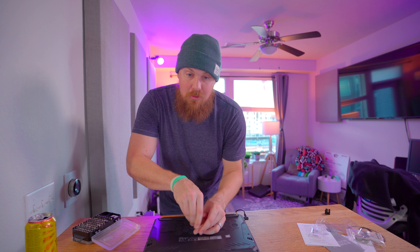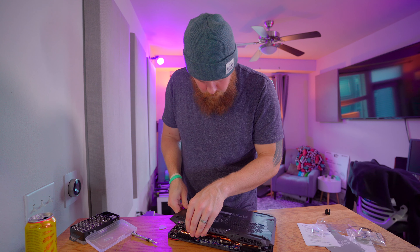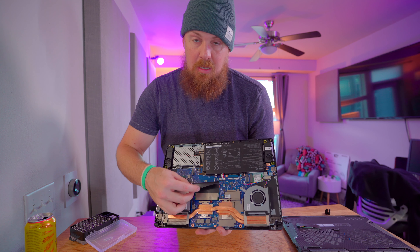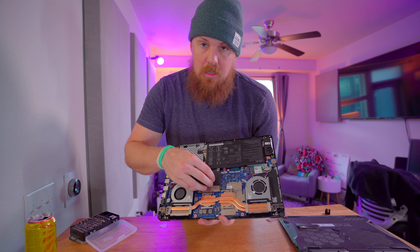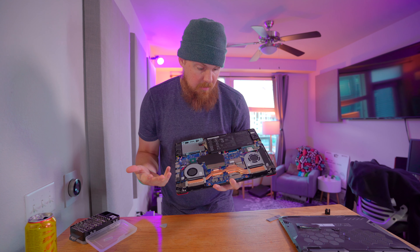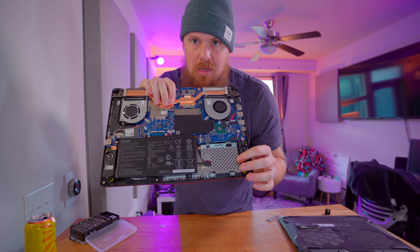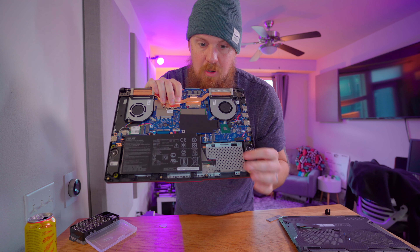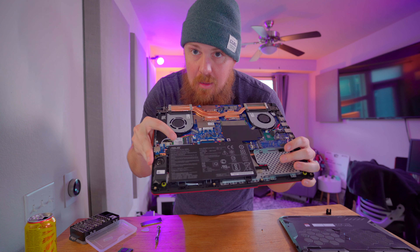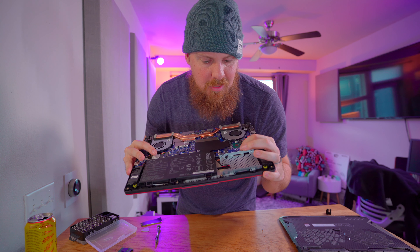What we're dealing with is a GTX 1650 Ti graphics card for a laptop at this price. The graphics card is going to do really good light gaming, Photoshop, some video editing. What I'm surprised by is that the i5-10300H — which is a terrible naming scheme — is a quad-core with hyperthreading. So it actually has eight threads with four cores running at 2.7 GHz. It's not going to be the fastest CPU, but for eight threads on a $600 laptop, that wasn't possible two years ago.